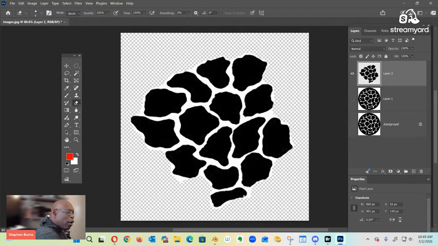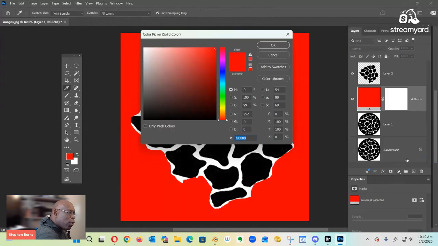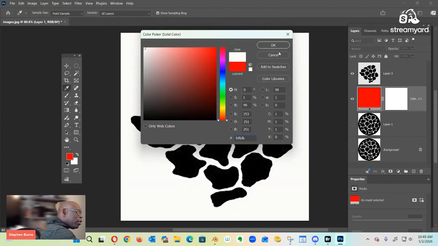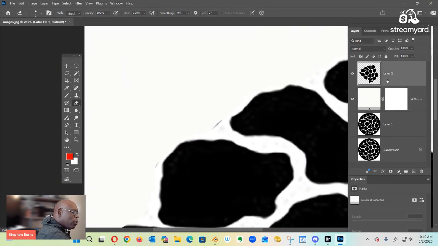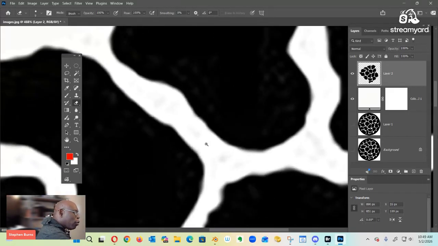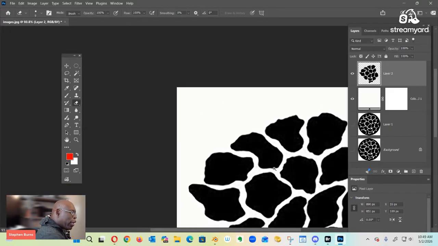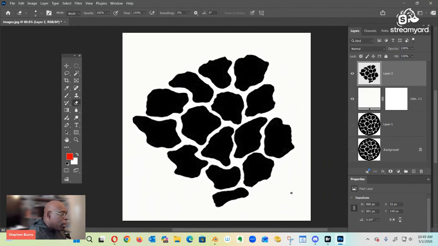So next I'm going to go down and give it an adjustment layer. Let's select the layer right below it, so that when I add an adjustment layer, the adjustment layer I'm going to add is going to be solid color, which is we want white, right? Pure white. There we go. As you can see now, I've missed something up here. So right up here, I can see where I've kind of not paid attention. Get all that out and get all this out. You can see there's a little bit of gray tonality within the white area. We're going to ignore it because we're going to let the curves actually deal with that for us. There's my brush.